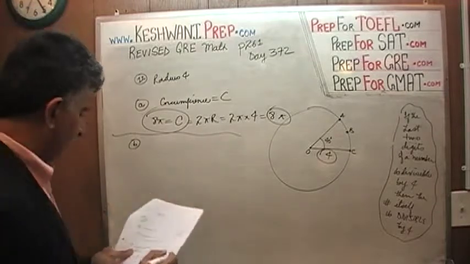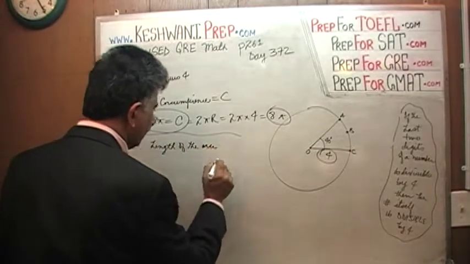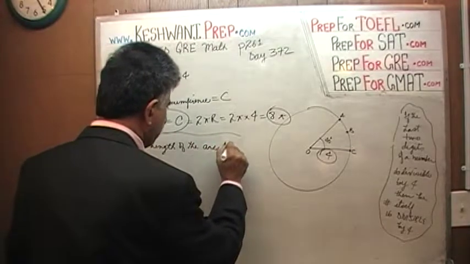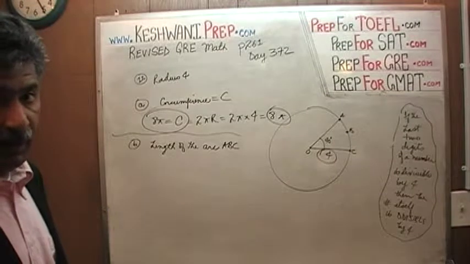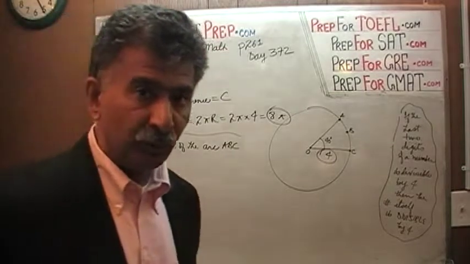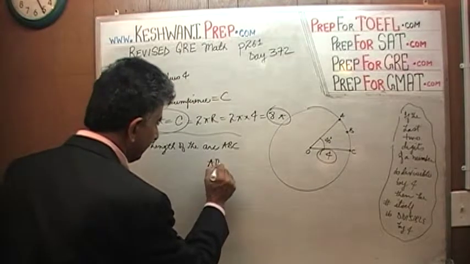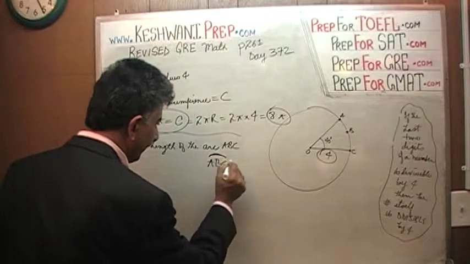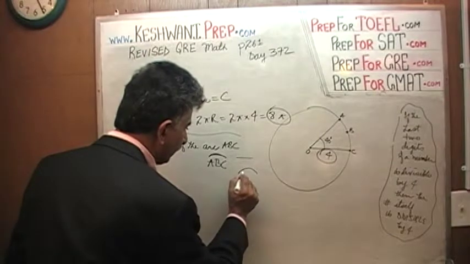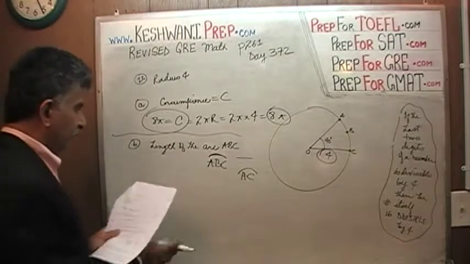Part B. The length of the arc ABC. Now, there are two ways actually you can say arc ABC. They actually spelled it out, but they didn't have to. Another way one conveys the notion of an arc is like this: instead of saying arc ABC, they could have said ABC with a little curved line over it, that's an indication of an arc. In which case you don't even have to say ABC, you could just say arc AC, which would encompass B. The length of arc ABC.